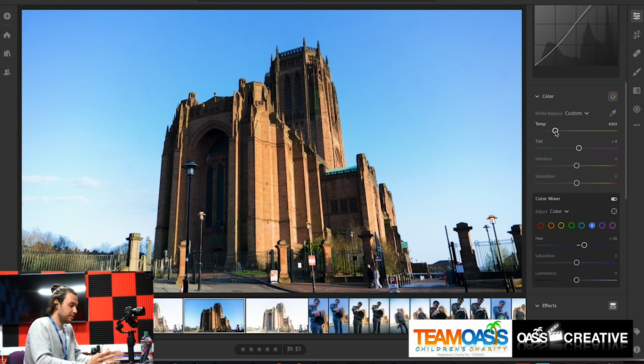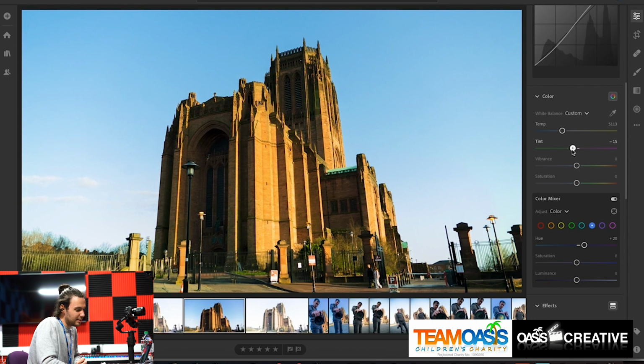Now looking at this, I feel like we've got enough blue in the image with the sky. The sky's beautiful. Okay, now I think the orange on the side of the cathedral could do with being brought out a little bit more, just to really show off how sunny it was that day. Okay, so we're gonna bring that up a little bit, and boom, there we go. That's nicely lit now. It's got a lovely contrast between the orange and the blue. Okay, now tint.